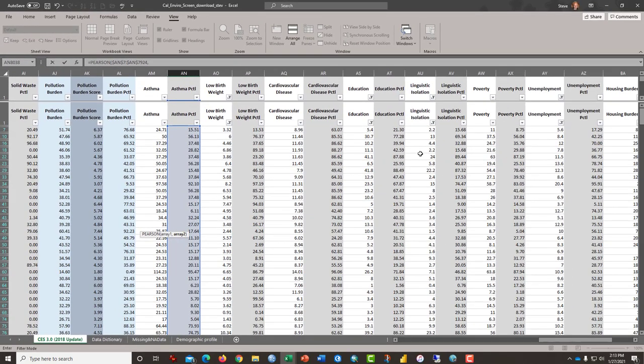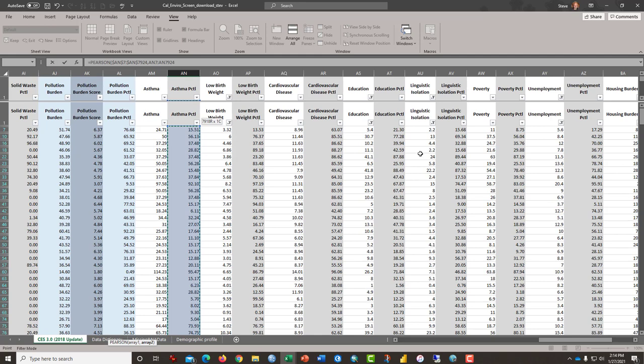Press comma, and then I'm going to highlight the exact same block of data, but I'm not going to press F4 this time because I want to be able to copy this formula to the right and to the left so I can get a correlation coefficient between the percentile, which is a way of ranking the neighborhoods in terms of the prevalence of asthma in the neighborhood, against everything else.